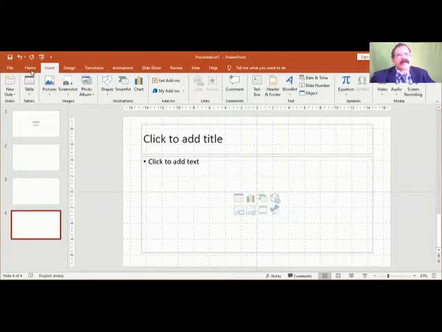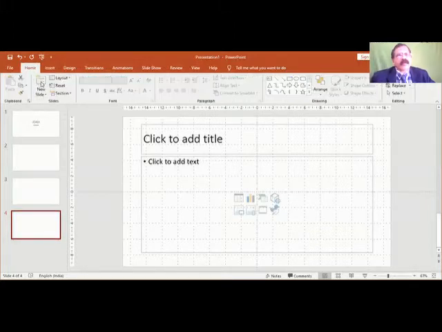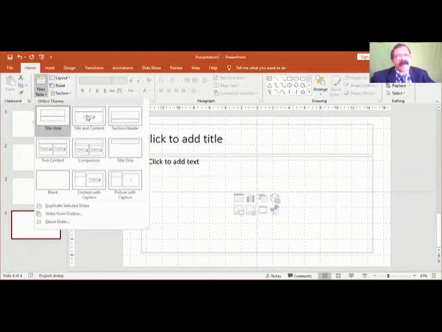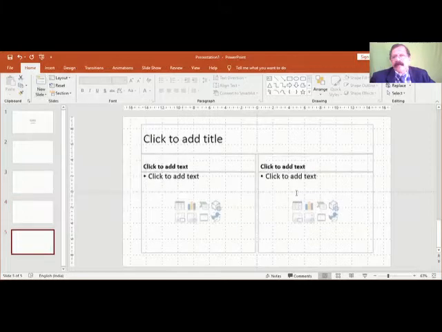And in the Home tab, I have told you there are two parts here. The first one is just a blank slide. The second one, you can see here, click that, and you can see the slide arrangement in different ways. Suppose sometimes you want to give a comparison of two things. So you select this slide. See, this slide has come with adjacent comparison boxes. You give the title here and you give here whatever you want.